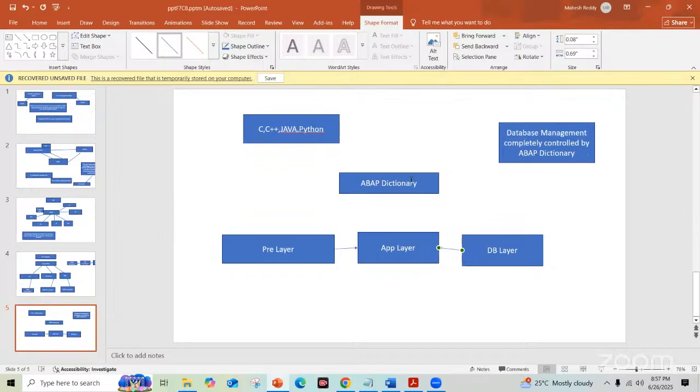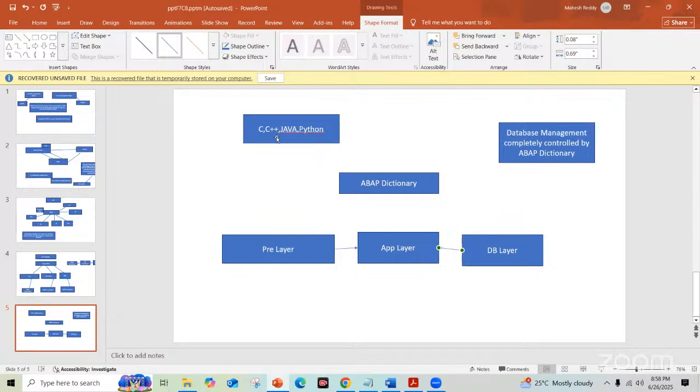The first topic I'll take is this ABAP dictionary, once we start the class tomorrow. Once you become very strong in this area, it's very easy to understand any SAP flow. Not only ABAP, the entire SAP flow depends on this only. All the data information is based on this. We'll go very thoroughly on this, and I will spend a good amount of time and give you a good amount of tasks to practice practically.